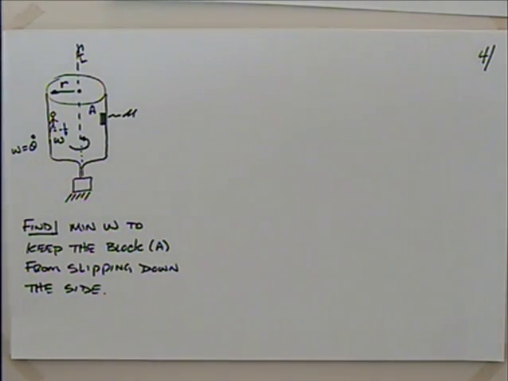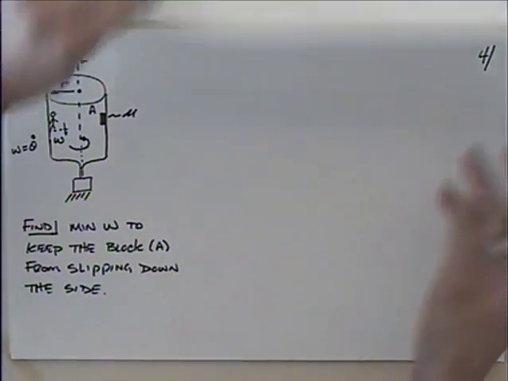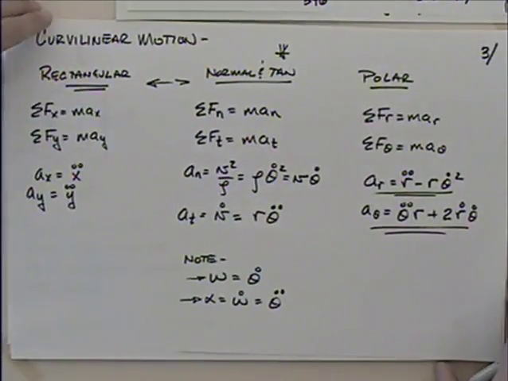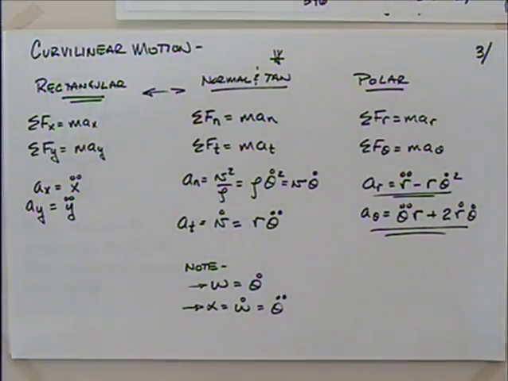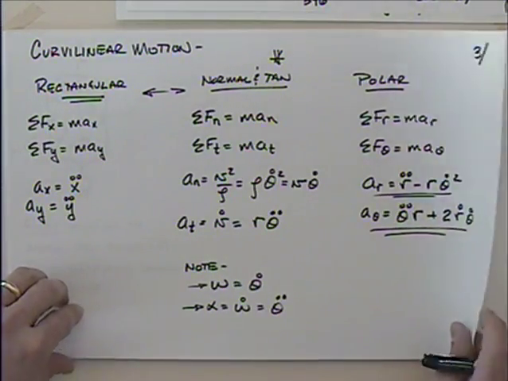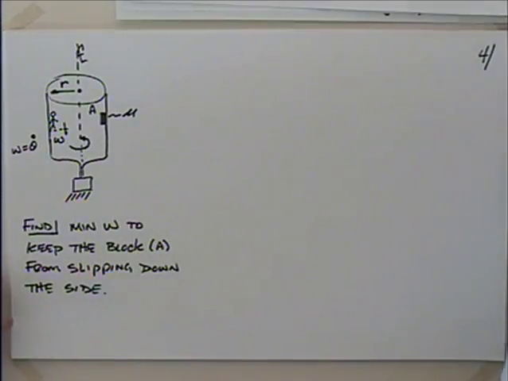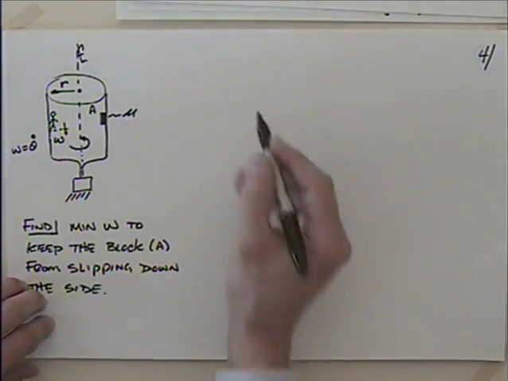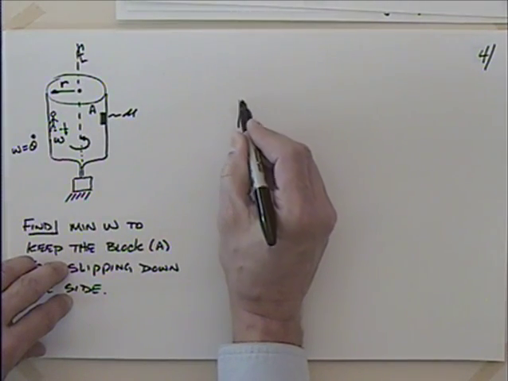Well, let's see if we can work our way through this. First of all, just because we had this different slide here with curvilinear motion and saw some things that we had seen back in kinematics, doesn't mean that we're changing anything. We're still in kinetics, we're still dealing with forces, and because of that, I still want a free body diagram. So let me draw the free body diagram for this block A.